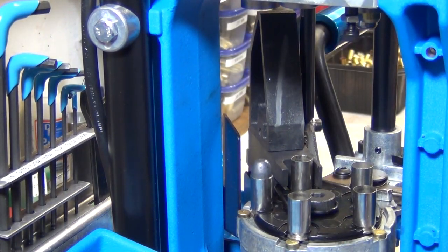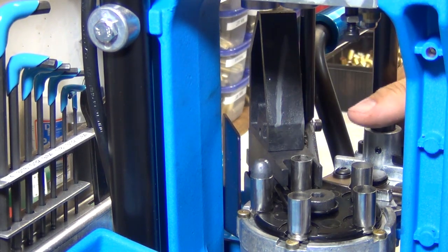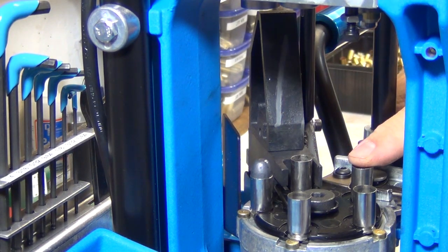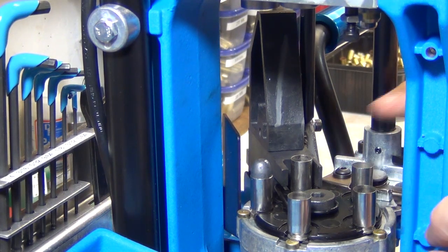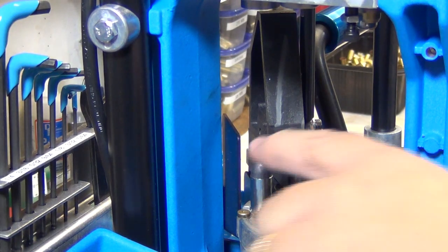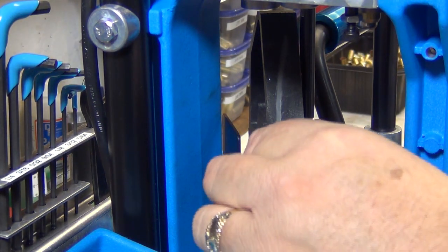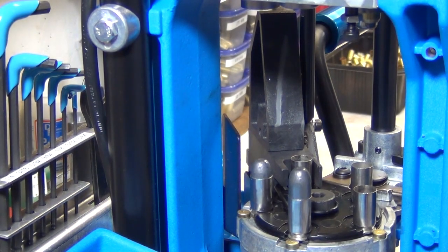Okay, so we have all five stations filled. We have a new cartridge ready to be sized. We have a sized and now primed cartridge. This is the powder check station, ready for another bullet, and this one's going to be done. So as you can tell, once you get this thing going, it's quite the operation. So I'll just go ahead and load a couple up, and we'll give you an idea of what it looks like. Here we go.